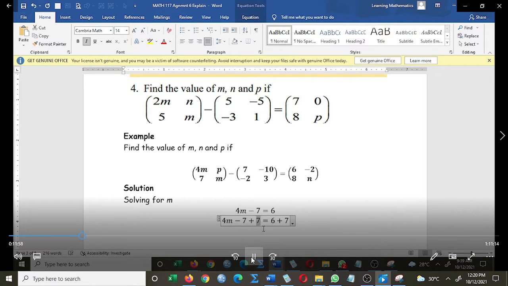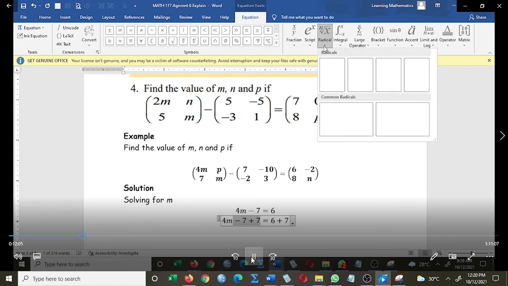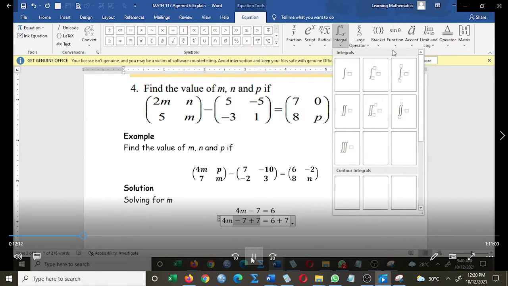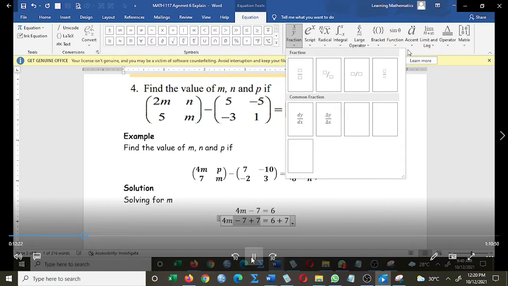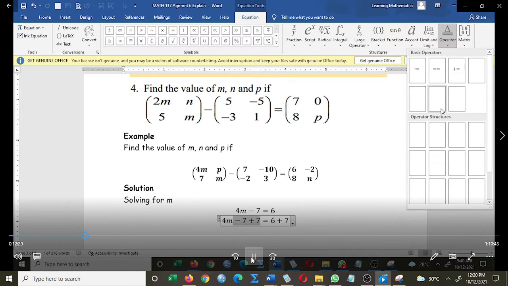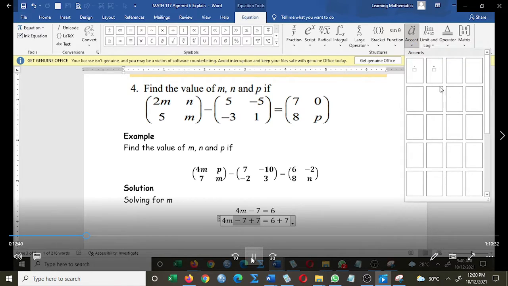So let's see if insert equation has the crossing out. Go back in equations, crossing out. If it doesn't have it, then it doesn't matter. Just to explore it. I don't use it much. I normally use MathType, but just to show you all, because you may not have MathType, you have to download it, you have to pay for it. It might be somewhere, but we don't have much time to look for it. I'm not seeing it there.